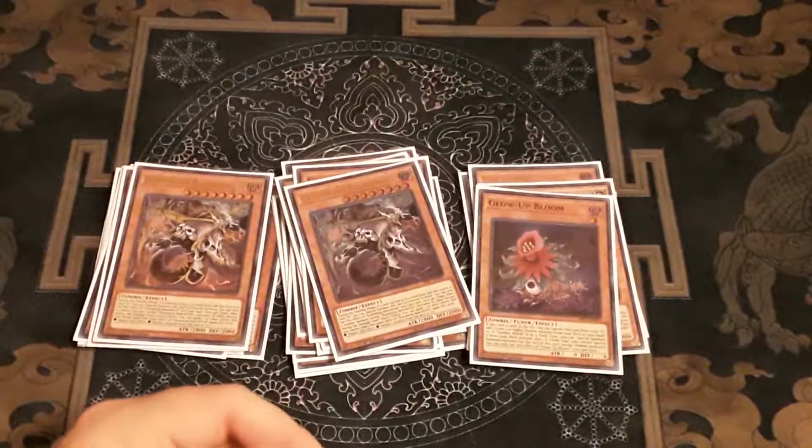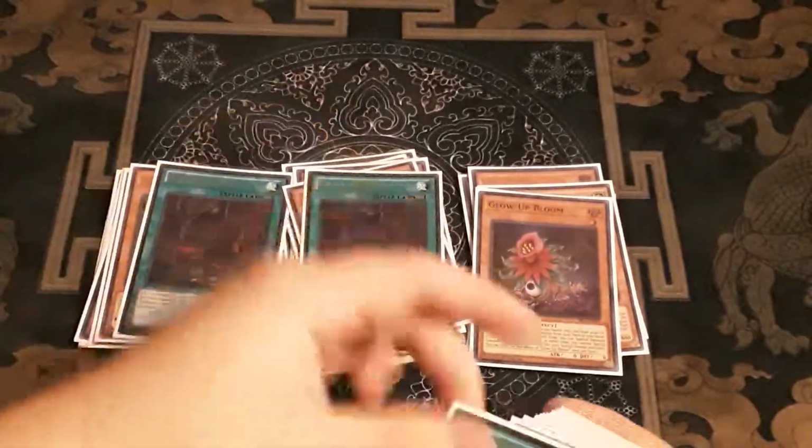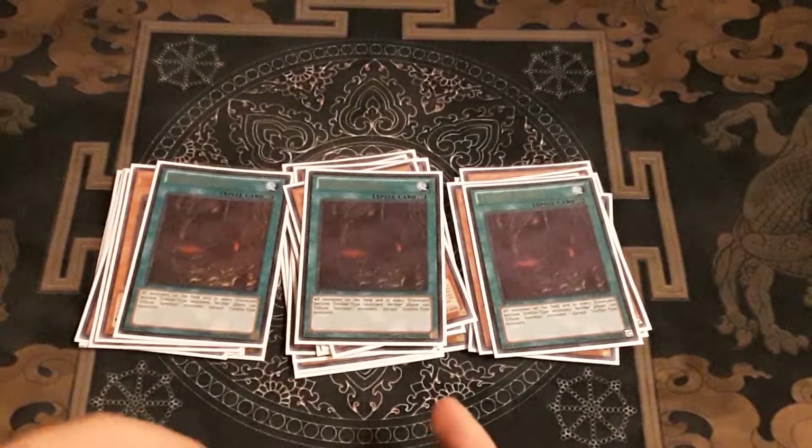And then that's actually it for the monsters. Moving on to spells, we got 3 copies of Zombie World. Basically turns everything on the field and in graveyard into zombies. Your opponent cannot tribute summon for anything except for zombies.